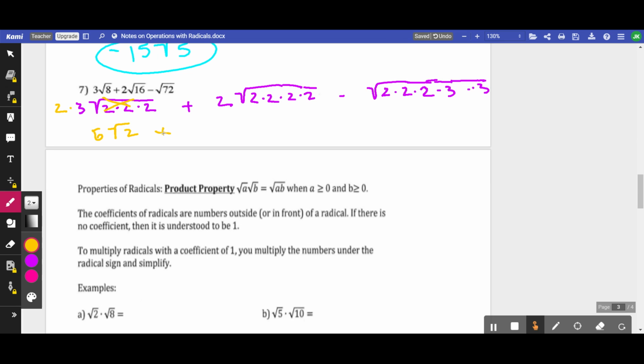So for every group of 2, you can bring one of them out. So this set of 2's can come out, and then this one will come out too. So you can do 2 times 2 times 2. So that'd be 8 then. And then you don't have anything left in the radical, so you're not going to bring it down because you wouldn't see it at all there. And then for your last term here, so remember every pair, you can bring one of them out. So this group of 2's will come out, and then this group of 3's. You'll have 2 times 3 on the outside, but this 2 will have to stay inside there. So this will be 6 square root of 2 then. Because you can multiply inside and you just have this 2 left.